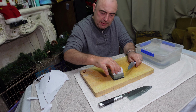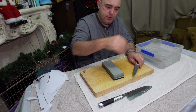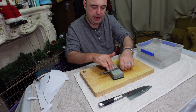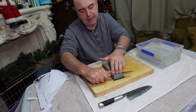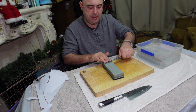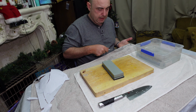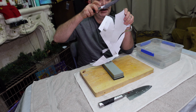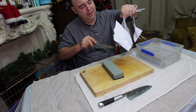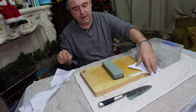I wonder if I should clean my stone up. That's what that does. Clean the knife up. Dry my hands a little bit. Let's see. Ooh, hold on. See what happens. I've wet the paper. Oh yeah. We're cutting. There you are. Look at that. Right. Let's get some fruit.